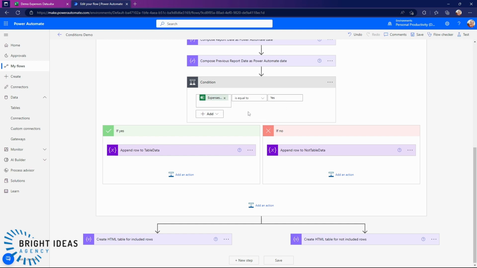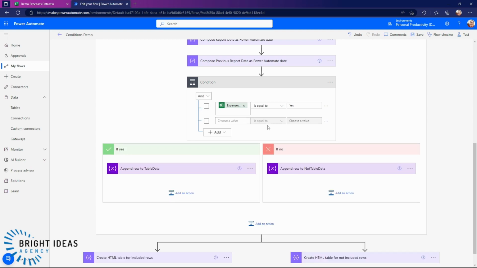The way that this rule is described is that we need the person to both be authorised by HR and we need to make sure they've only submitted one expense report in the last 30 days. So I can add another row to this condition. And you see that when I add a row, this box appears up here that says and. What this means is that I am going to look for row 1 to be true and row 2 to be true, and any rows I add before it.